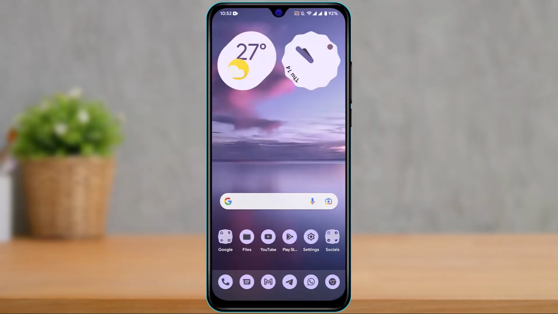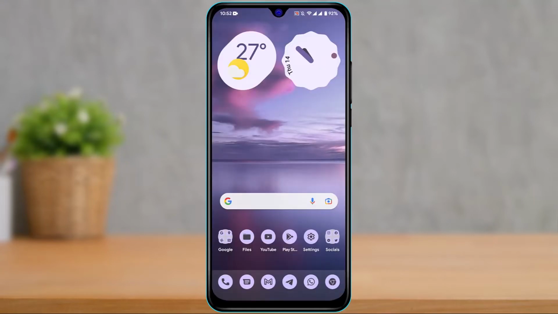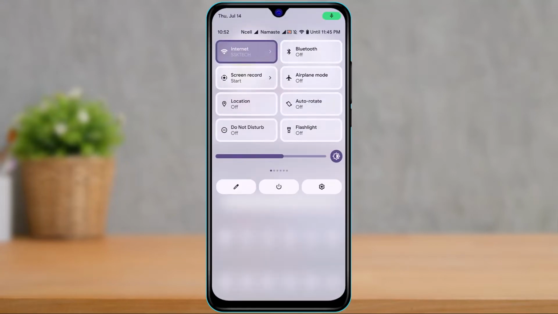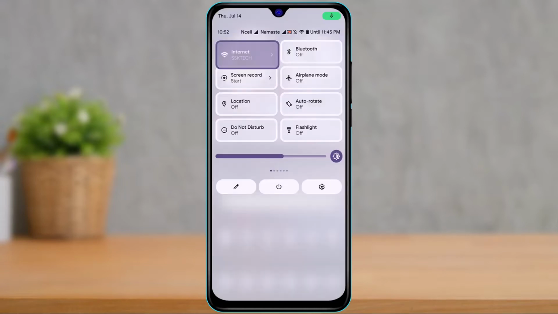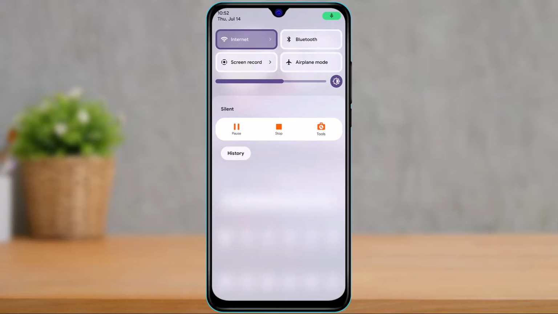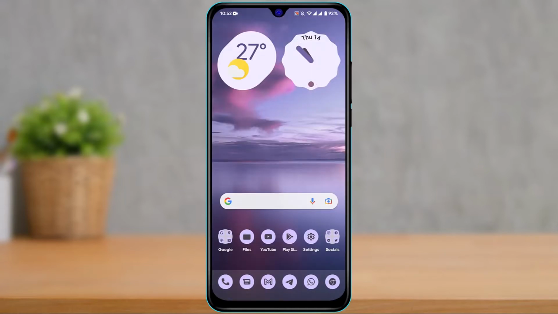For that, what you basically have to do is, first of all, make sure that your internet connection is stable. You can go ahead and try to use other applications, or other social media sites, and then check whether your connection is stable. If you're using Wi-Fi, you might also want to try switching to your cellular data. Once you've made sure of that, we're going to run through a simple fix which will hopefully get your Google Play Store to function properly again.